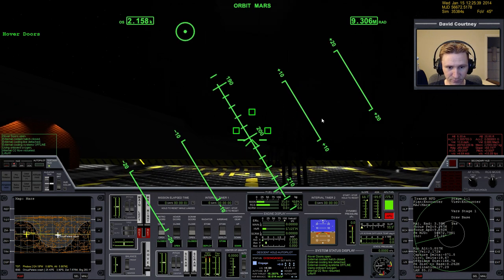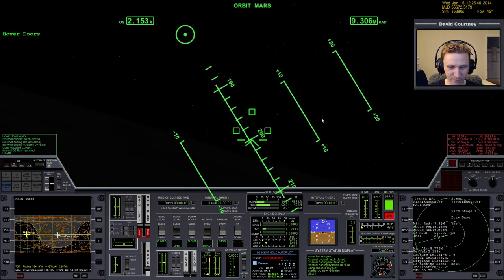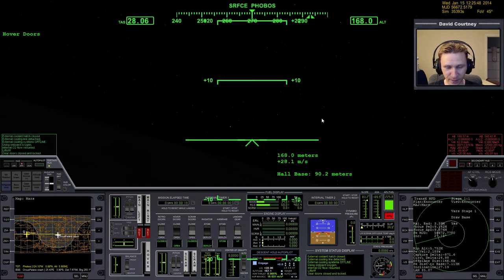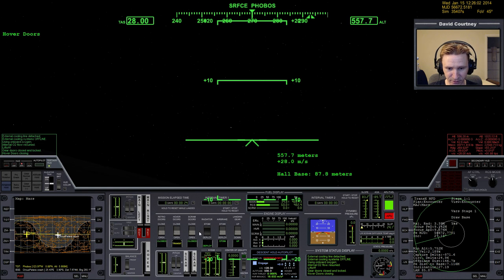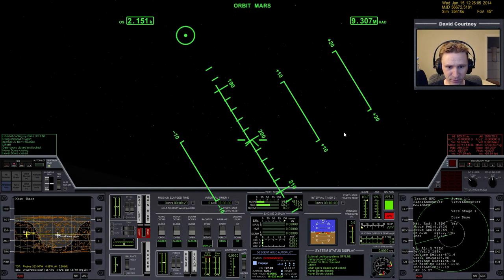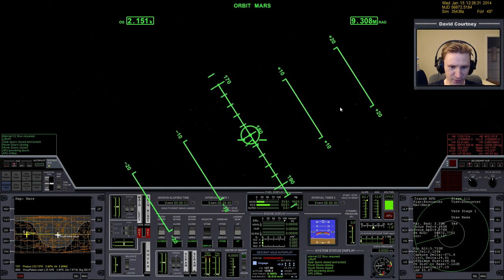Wheels up - gear up! Whoa, I think I may have actually clipped the wing. Gear up and lock - that's all the hover we need. It almost looked like I clipped the wing; I checked because it was so close. I thought the XR2 was back far enough but maybe not - might need to turn the Aero Freighter the other direction in this scenario. Hover doors are closed. Let's come back over to orbit HUD - I think we can turn the APU off now.